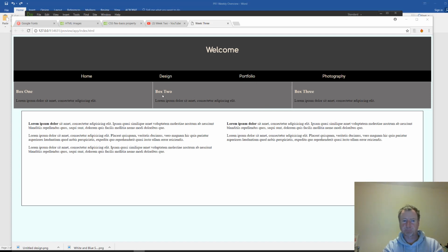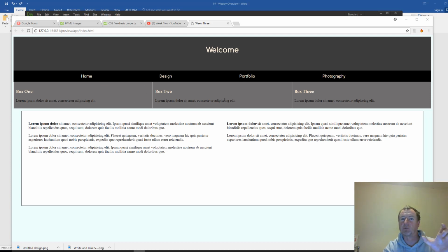Okay. Now you saw that we made a container before, and inside the container we had an article and an aside. Well, this time I've taken the article and aside outside the container, and I've put in instead 3 different sections here.